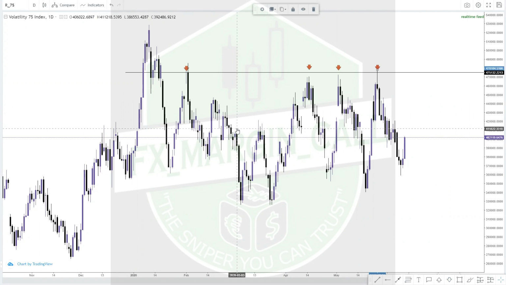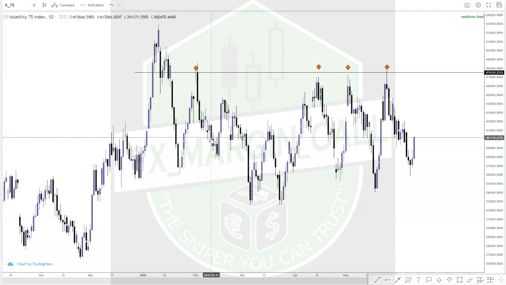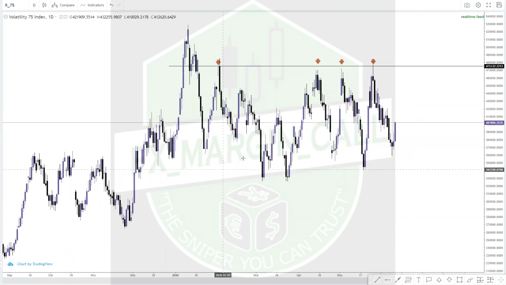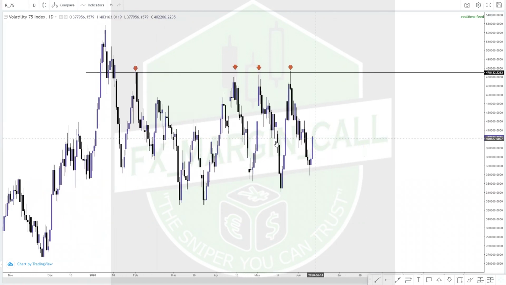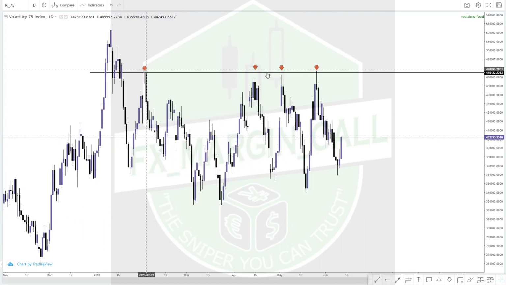Now when you look at the volatility index, currently the market is moving in a range. We are yet to break above or below this range. Remember that whenever the market moves in a range, we view it as a consolidation. For us to be able to trade it, we need to see at least 1,000 pips in between. That is when we're looking at it in terms of currencies. In terms of the volatility index, it's still the same concept, but with a bigger spread. So what we'll be looking for is the market to break above this resistance, therefore tapping into this area that consists of large levels of liquidity pool.